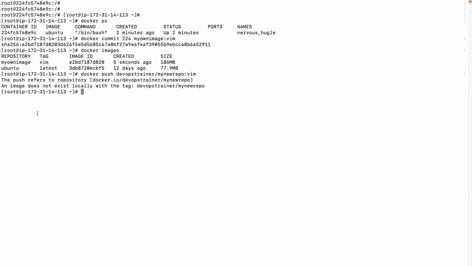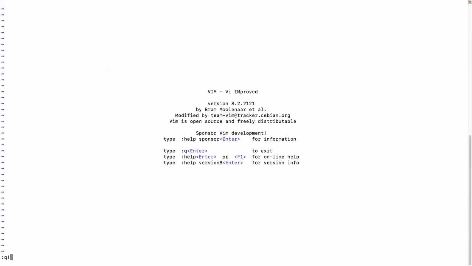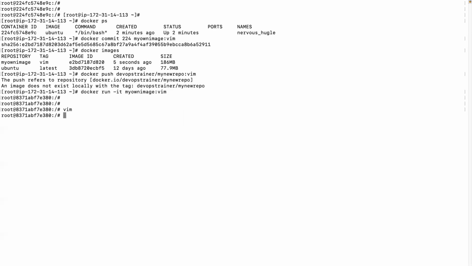We already learned it. So coming back, this is the image. Whether this image has Vim or not, let's see. Docker run -it my own image colon Vim. I got the shell. Vim package, yes. Great. Got the concept, everyone? Now whenever I want the project requirements, I'll start this image so that I get a container with all the required packages I need. Got it, right? All of you understood this?